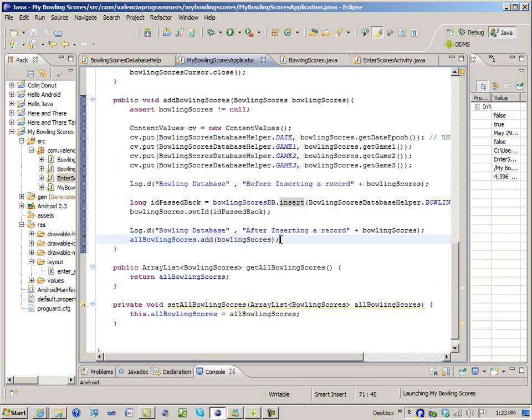So during the running of the application, the database and the array list are always the same. So when the application shuts down, there isn't any issue of having to scramble to put everything in the array list into the database. It's always in sync.